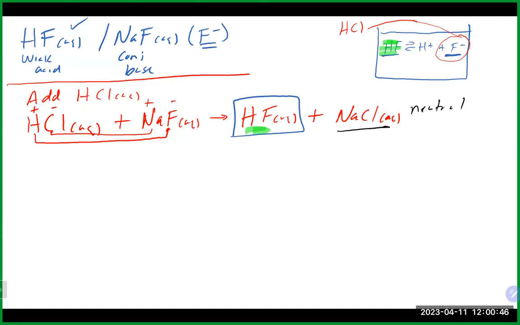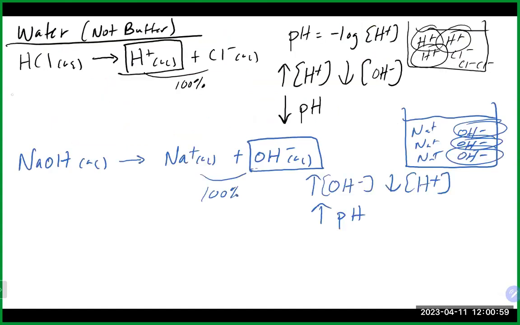It is actually what we do not see here that is really important. So what do we not see here that we did see when we added the HCl to water? What is not in that equation that is in the equation for it when the acid was added to water that would affect the pH?